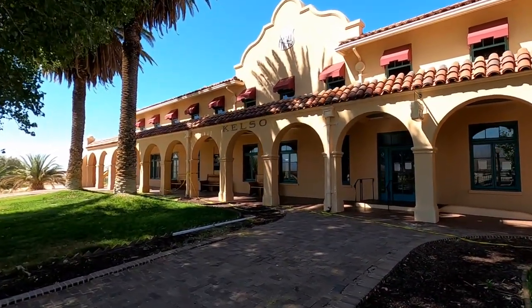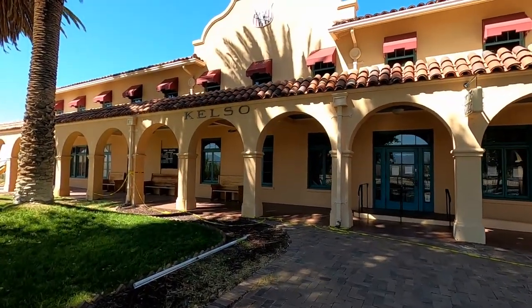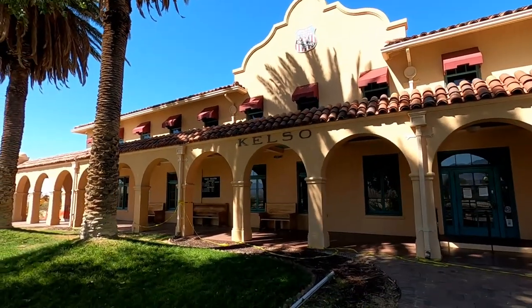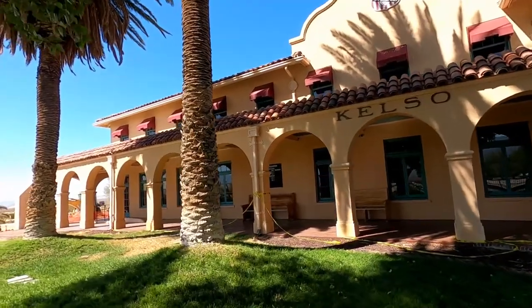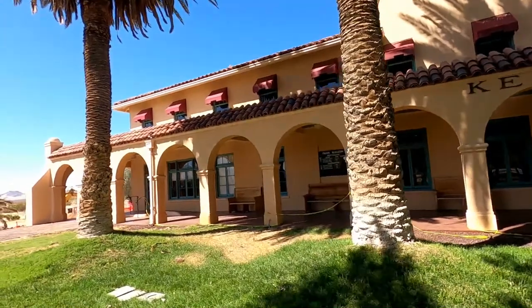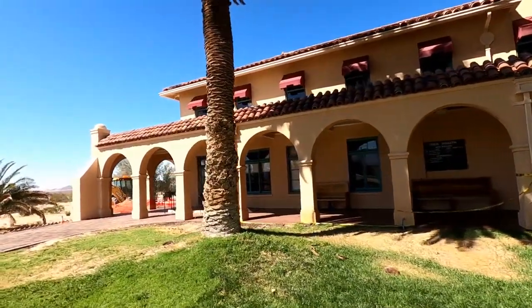The National Park Service did a wonderful job restoring this old railroad depot. On the main floor, they have a lot of displays, and there's an area that used to be a lunch counter that they have set up like that now, and one time Karen and I sat there and ate our own lunches. And upstairs, they have rooms that used to be hotel rooms with displays, and downstairs, they have more displays.